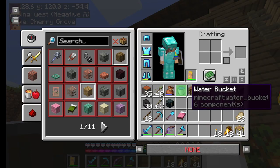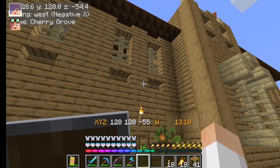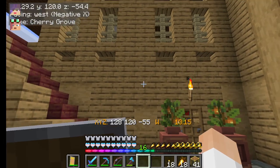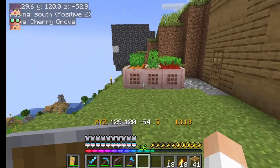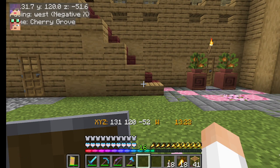The lanterns? There they are. I built this window, but I forgot to build this window because I said I needed to punch it back out again, and then I just didn't. Gotta punch it out, yeah.